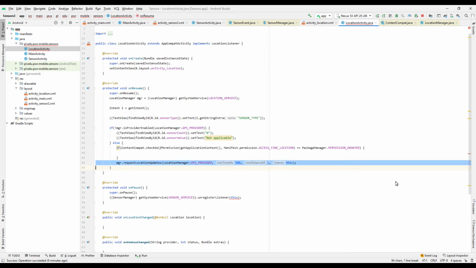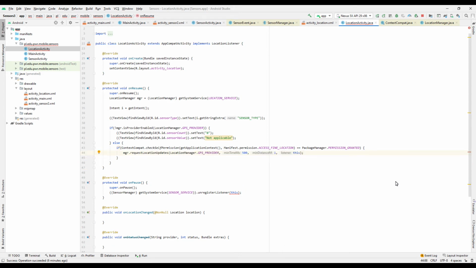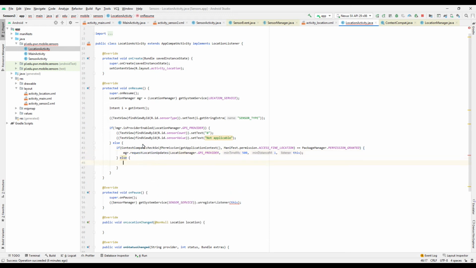So in this case, let's go back to the exercise. If we have the right permissions, we can request location updates, and otherwise we could explicitly ask for permissions, but the user can reject them.